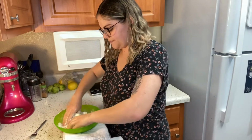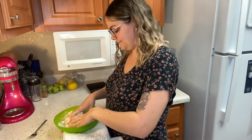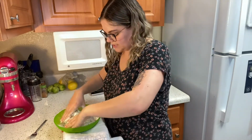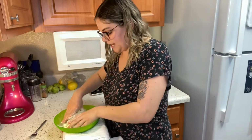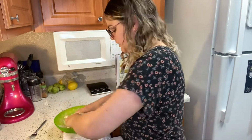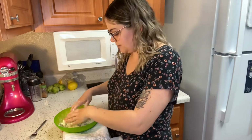But that's okay. Let's just take this time to zen out and squish some butter. How often do you do that? Probably not very often at all. I guess what I'm doing is every time I scoop it into my hands, I'm finding those big pieces of butter and I'm squishing them down into smaller pieces of butter over and over again.